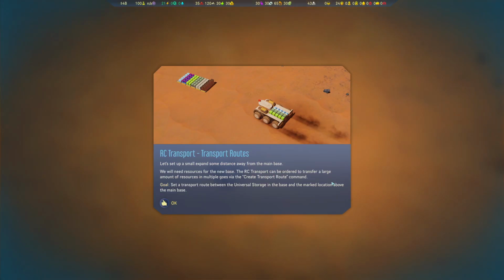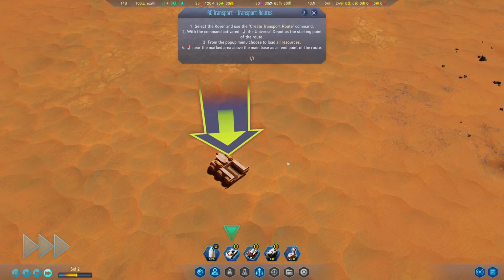Now that, let's set up a small expansion some distance away from the main base. Oh, all right. We'll need resources for a new base. The RC transport can be ordered to transfer a large amount of resources in multiple goes via the Create Transport Route command. Set a transport route between the universal storage in the base and the marked location above the main base. All right everybody, in the last episode we did use the universal storage, which stores multiple rows of different resources as it's indicated here in the image. All right, let's go ahead and do this.